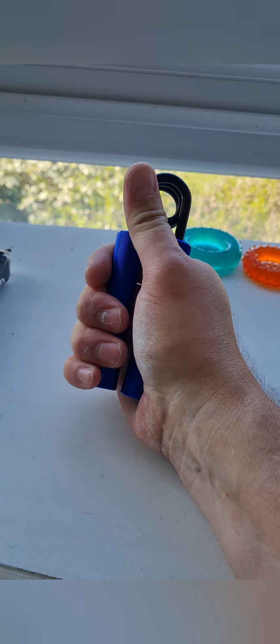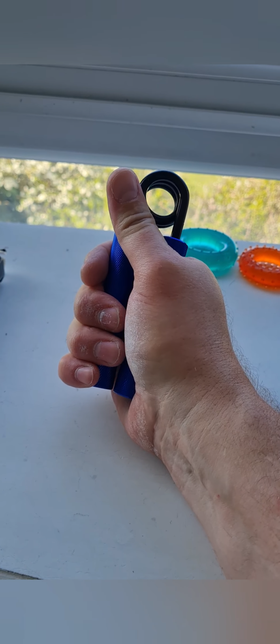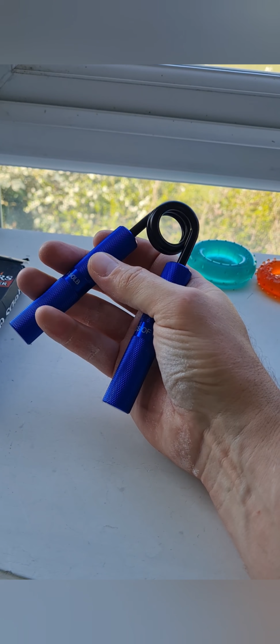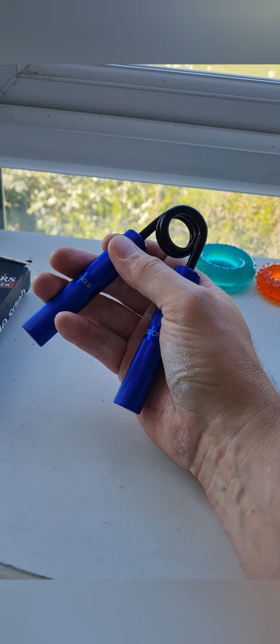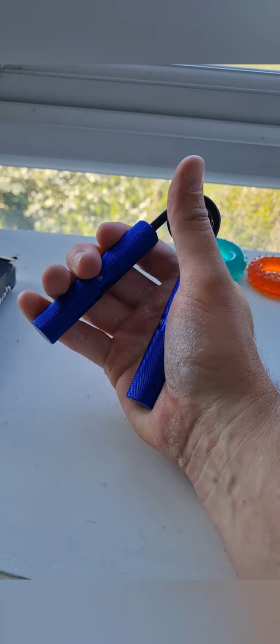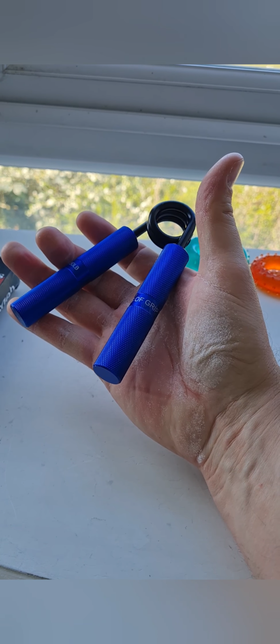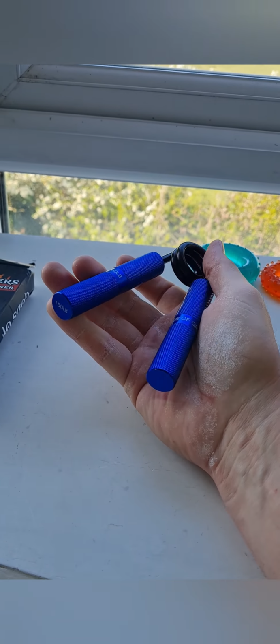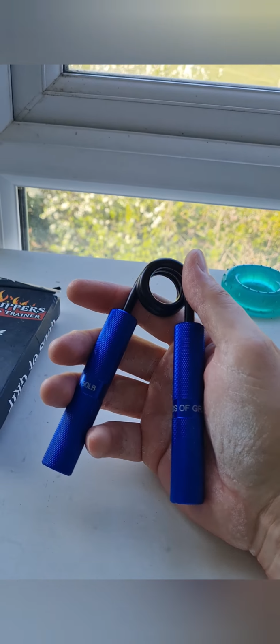And obviously when you can do a dozen reps, it's time to get the bigger one. These are a little bit less harsh on the hands than the Captains of Crush. The knurling's not quite so nasty, but as you get onto the bigger ones, you might need a bit of chalk. But there we go, they're quite nice.